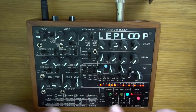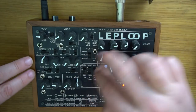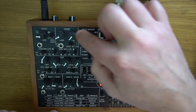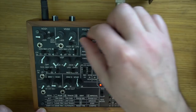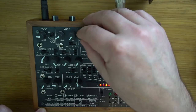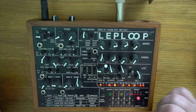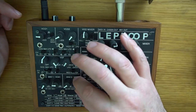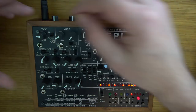Let's go back up to VCO mix now. Let's bring it down a bit. So VCO mix is now feeding through the filter. VCO mix is this section here, and I have VCO 2, VCO 1, or anywhere in between. Now you can hear the oscillators are slightly out of tune. Well, quite a bit out of tune now. So let's open up the release a bit so I've got more length of note to play with to tune them up.